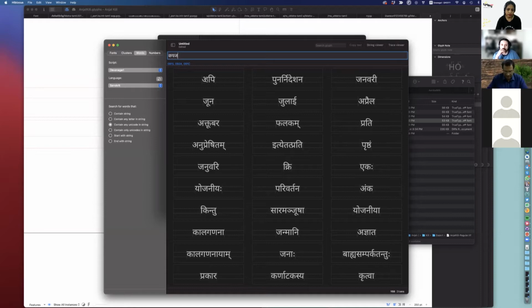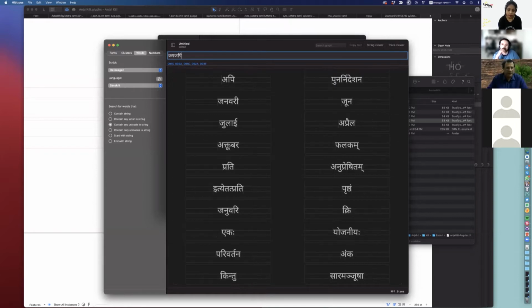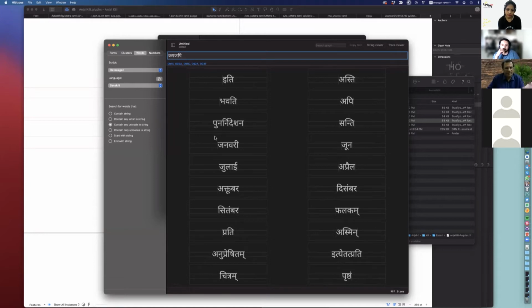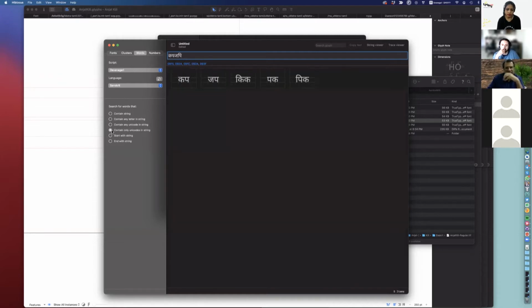So if I put, say, a per and e matra, I can see e matras appearing. Only Unicode characters means words that only have any of these Unicode characters and nothing else. So you can play around with these options to check all the various combinations of strings.